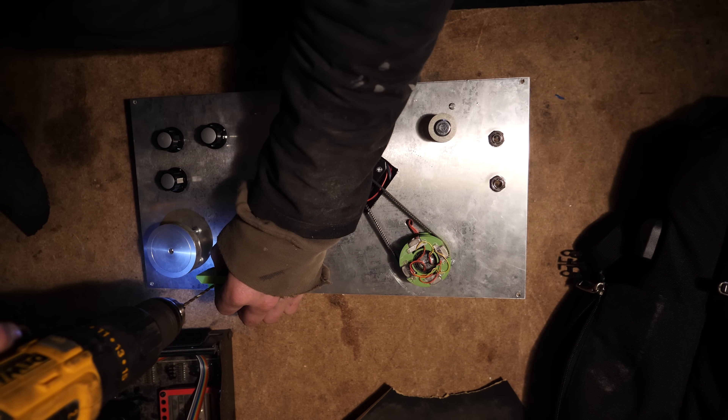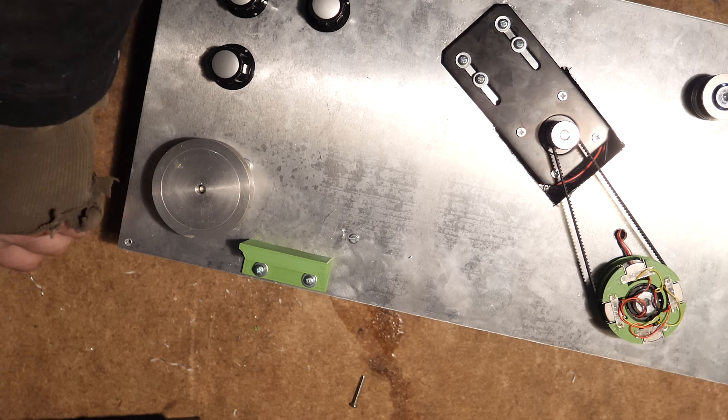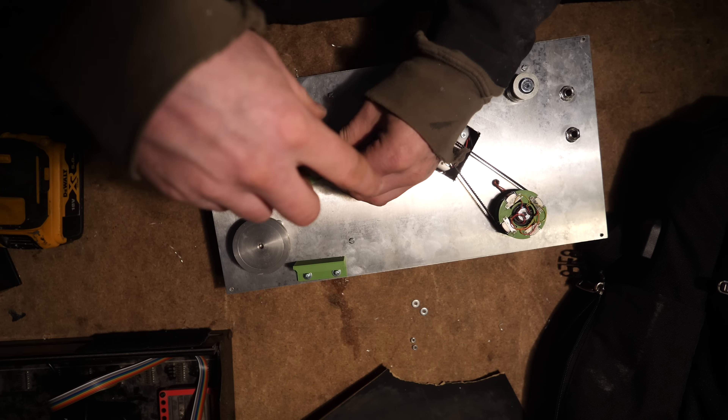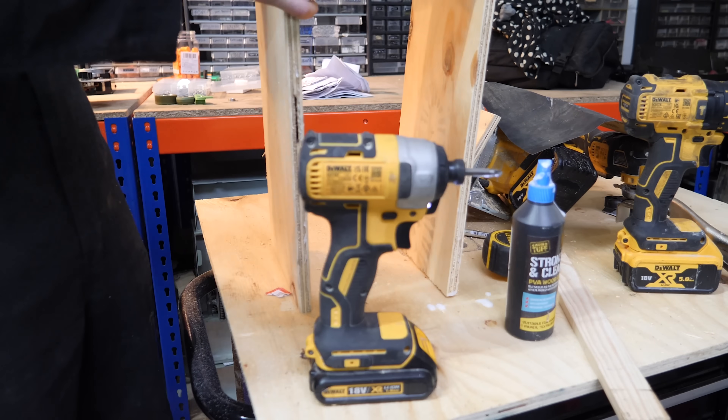This is the audio input and output jacks. After that I 3D printed these tape guides. What they do is guide the tape around the mechanism, because you don't want the tape getting lost. If it just flies off and flicks in your eye then you might lose your eye, so you've got to be careful. These tape guides make sure that the tape stays where it's supposed to go.